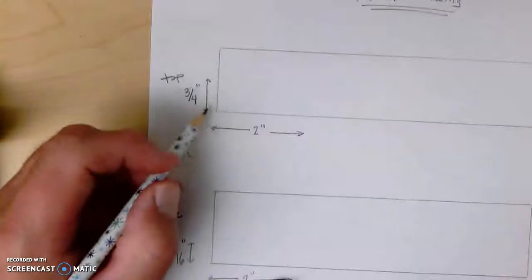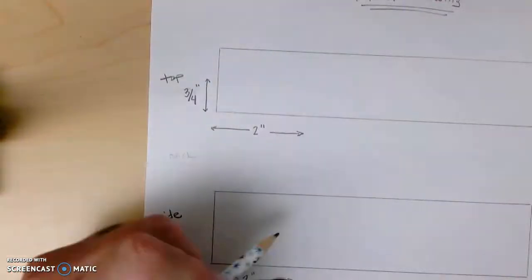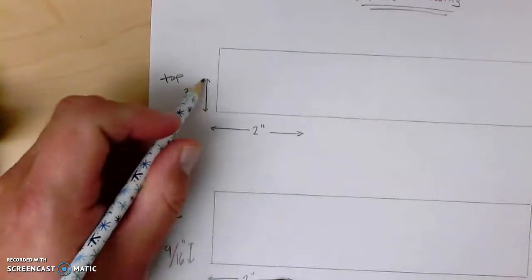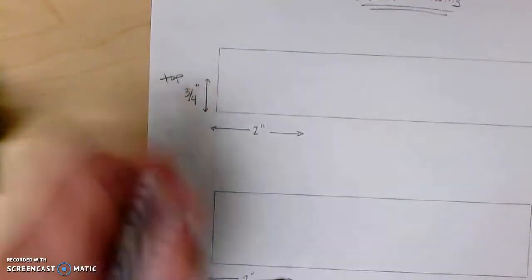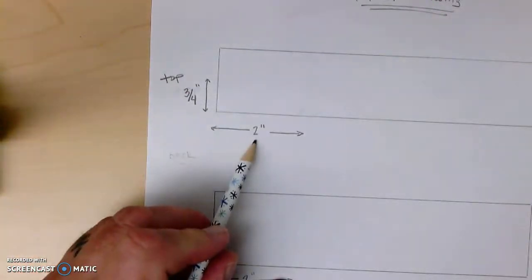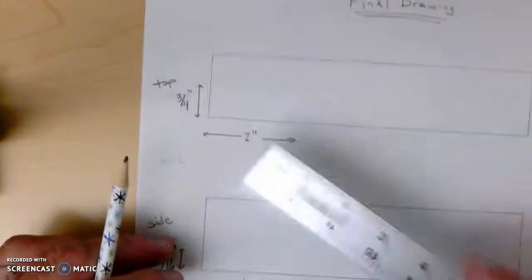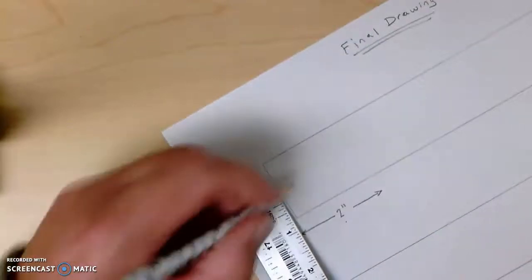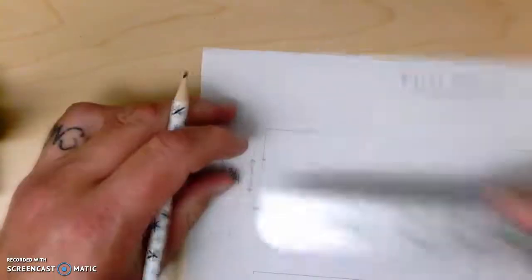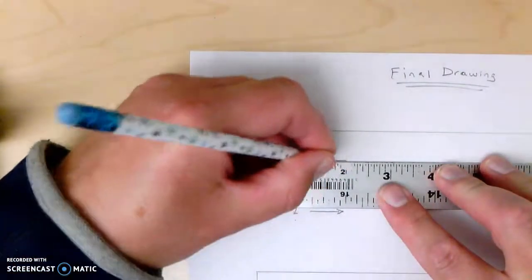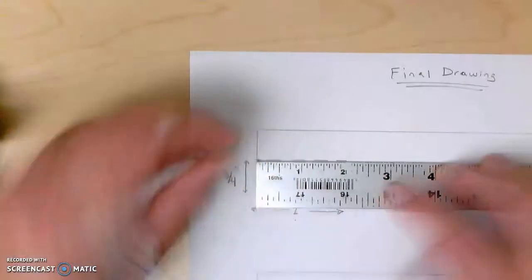From the top view, the air hole is going to be drilled right in the middle. So we're going to measure over 3/4 of an inch from one of the sides. This should put it right in the middle. The depth of the air hole, if we look at our specification chart, is 2 inches. So I'm going to take my ruler. When I measure 3/4 of an inch, I did that already. I'm going to measure 3/4 of an inch up, make a little mark. Then you're going to measure 2 inches from that mark to show the depth of the air hole. Now we are going to draw a dotted line.